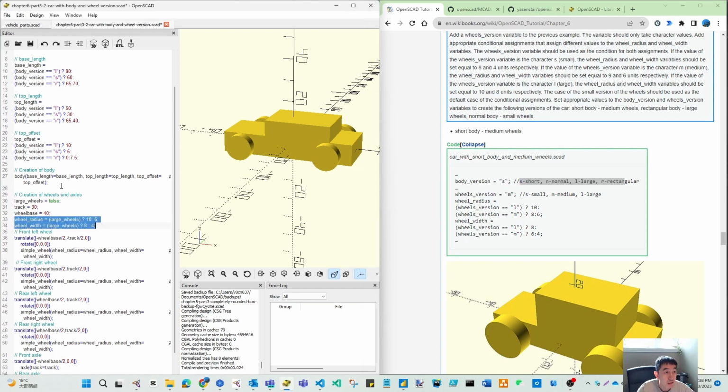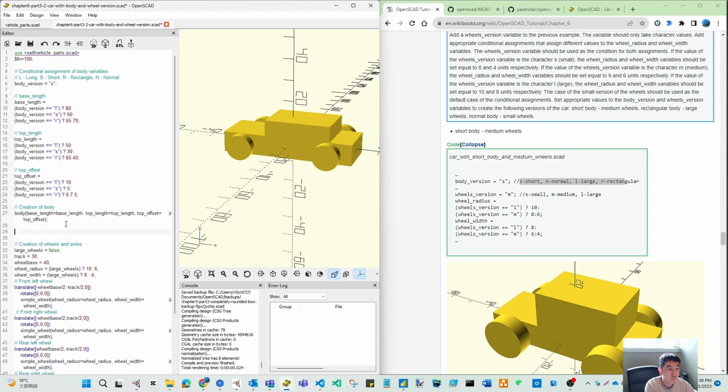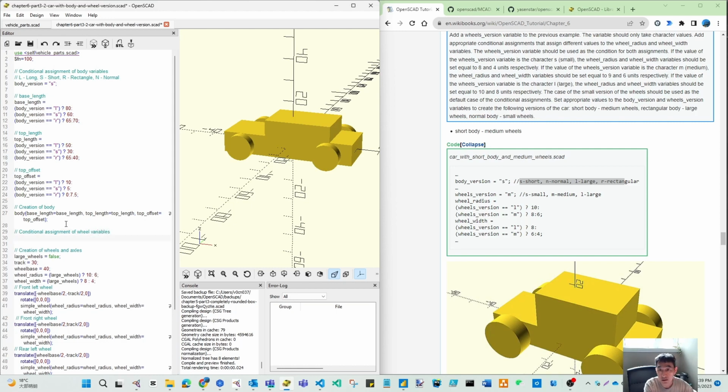So let's do the conditional. So we put here: conditional assignment of wheel variables. So we create one condition, wheel version is add.